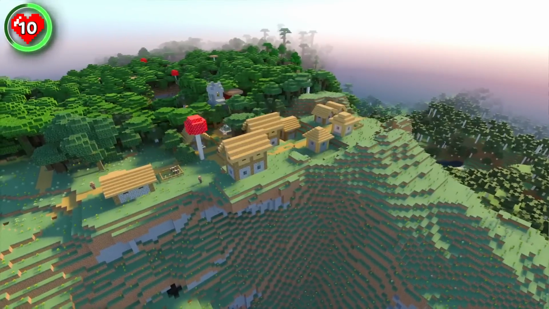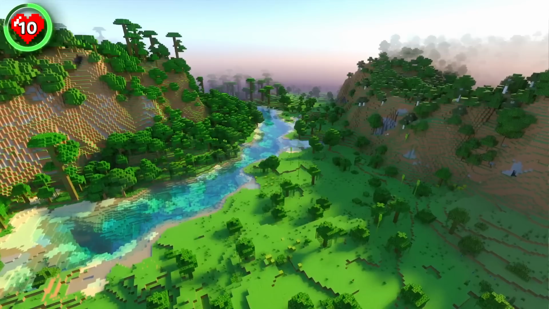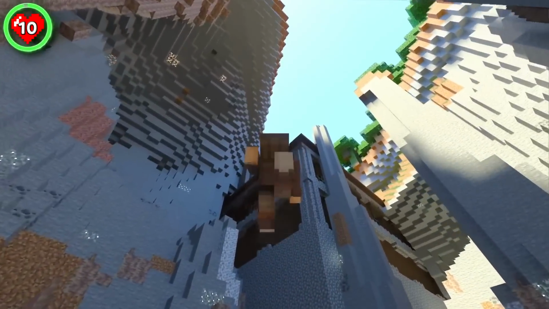This village sits high up on a meadow with amazing views of the surrounding terrain. You'll spot forests, jungle valleys and even more villages. Up next, we've got another mansion village spawn, but this time it's got a quadruple dungeon.